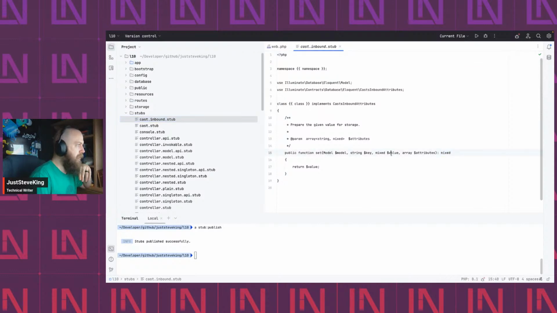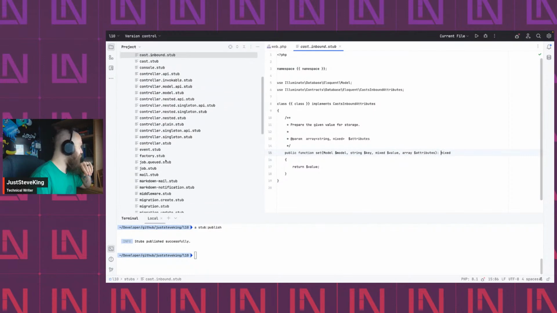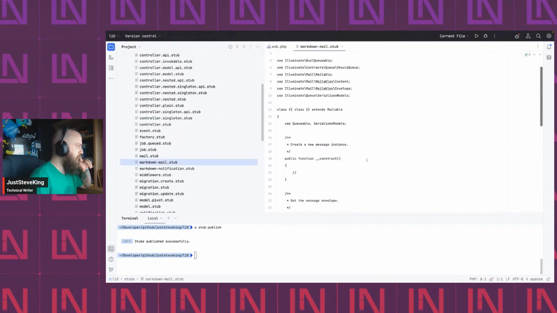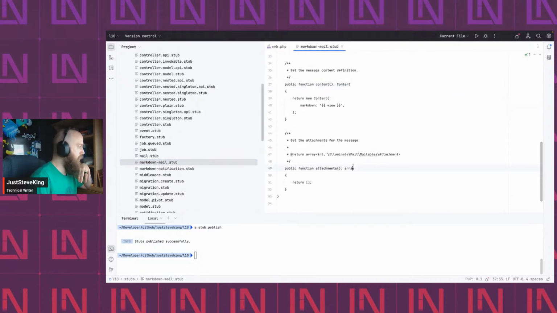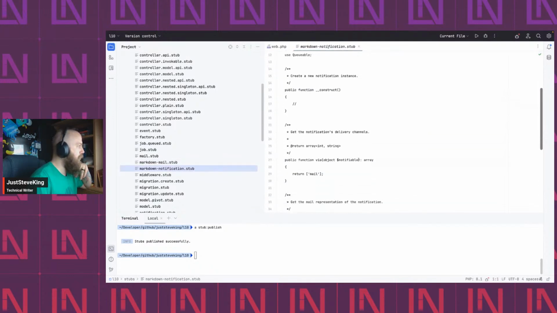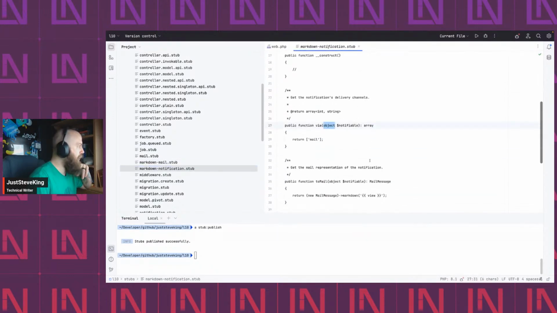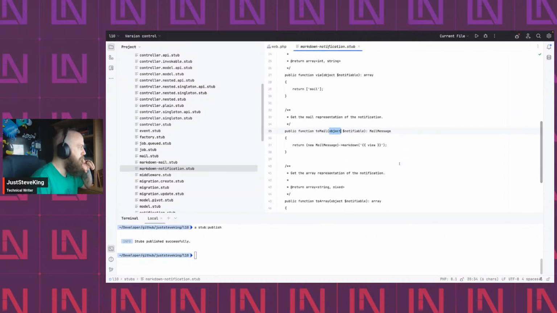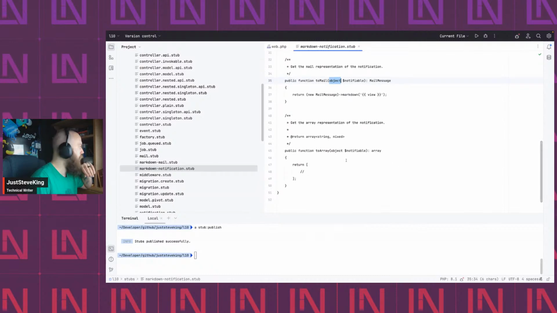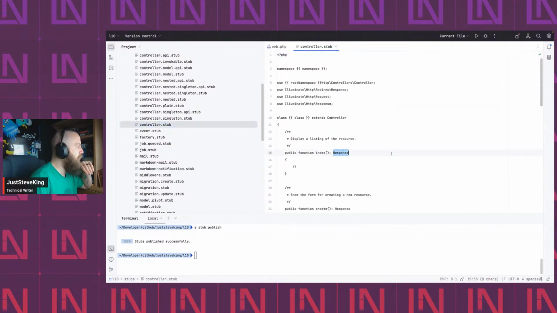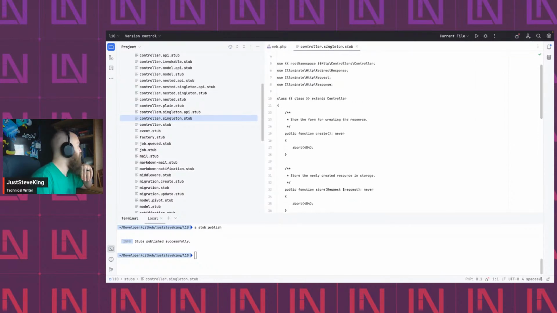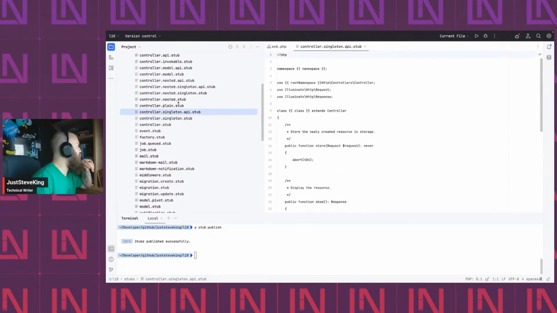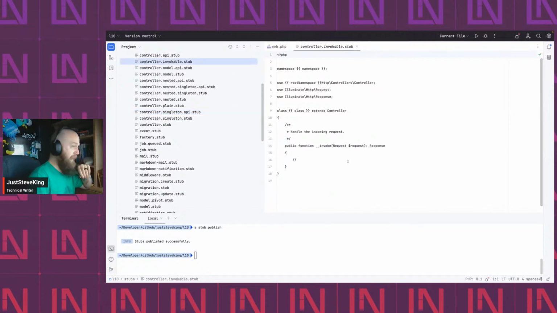We've got loads of types coming through. One of the usual offenders that I've seen is in the mail. Yes, we're getting an envelope, content, attachment, mail notification. Notifiable is passing it as an object, which, I suppose, that's fine. Yeah, that's all good. Controllers, returning a response by default. That's pretty good. Singleton response. Singleton API responses. Obviously my favorite, invocable.